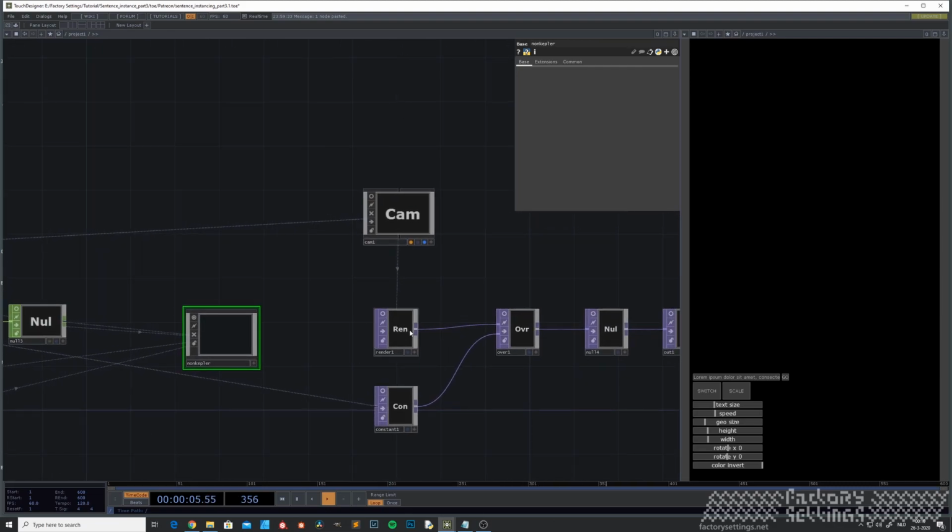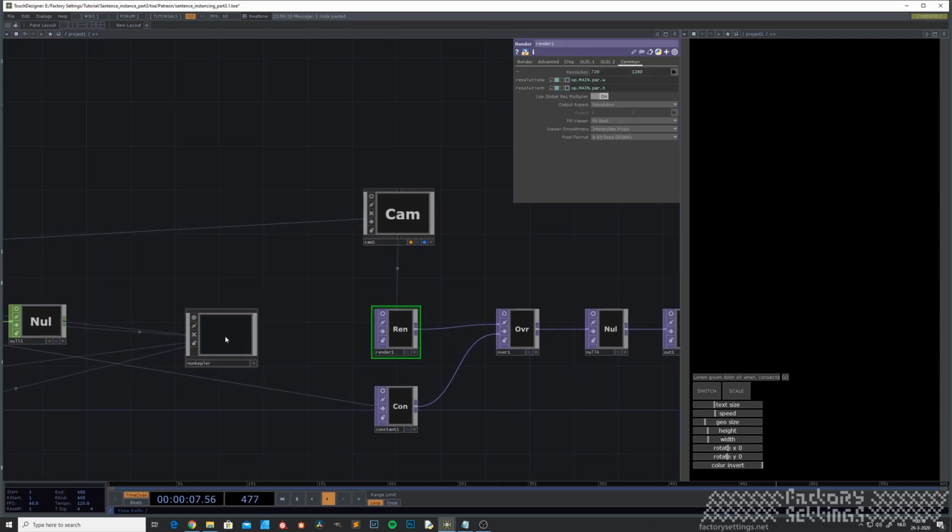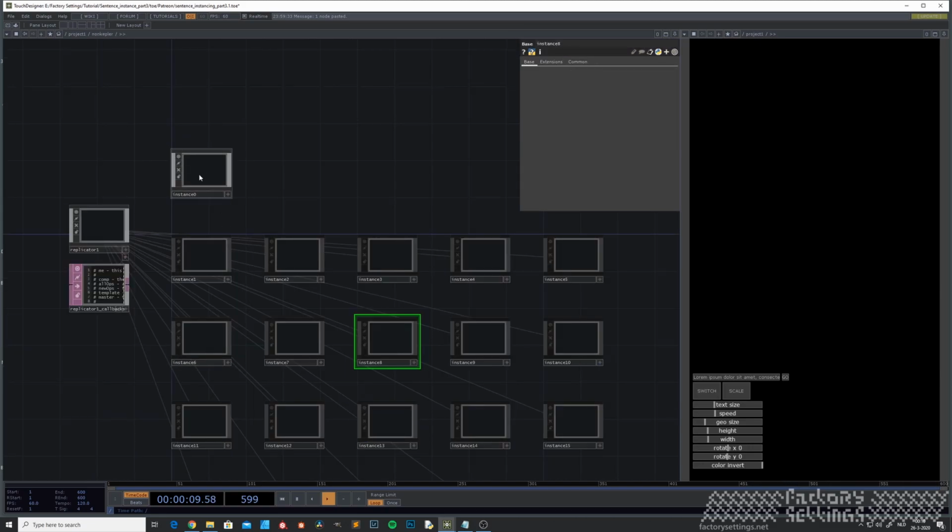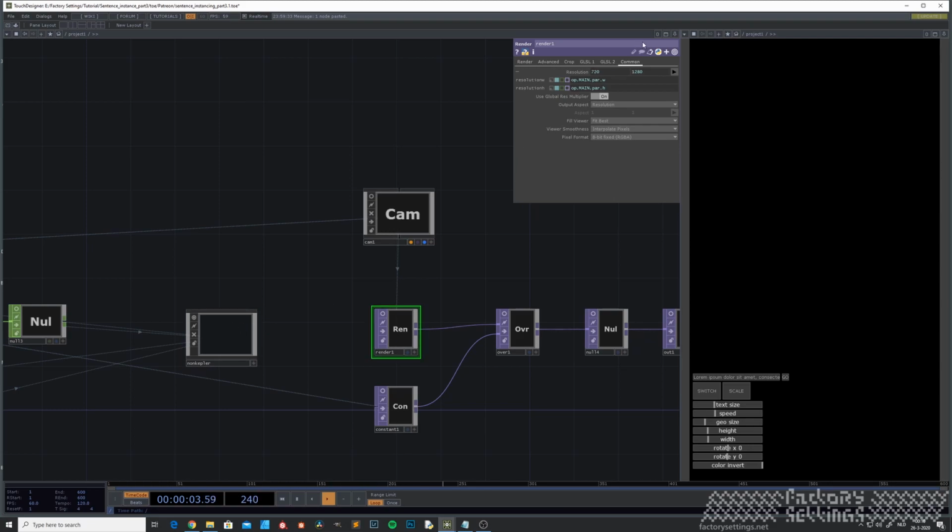So now we need our render top to look at every geometry in every instance. So non-Kepler container instance asterisk sign geo1.